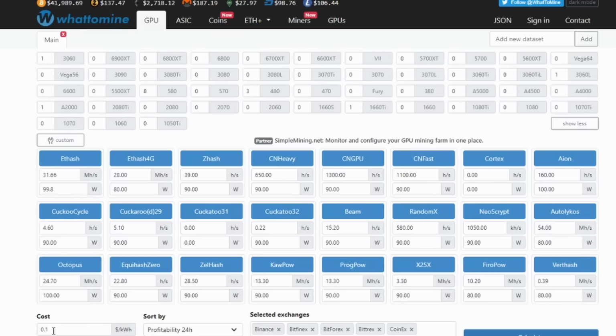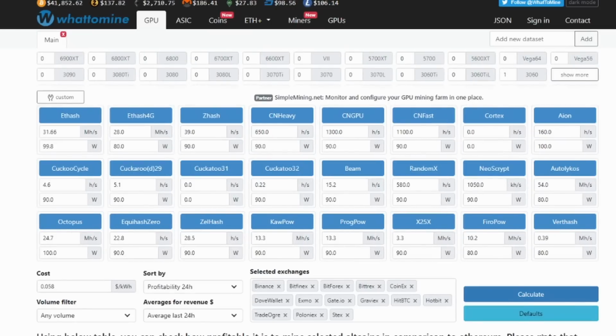Now what you need to do is come down to cost. In cost, you need to update it to what your cost is per kilowatt. For me, it's actually 0.058. If you guys are like, what in the world? How do you have that electric rate? There's a lot of things that I have done in order to get to that point. I'll put a link in the upper right-hand corner and a link down below to that entire video where I explain how I impacted and changed my electric rate. So let's go ahead and hit calculate.